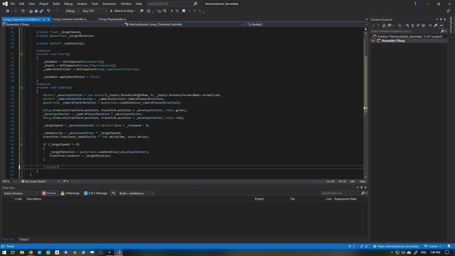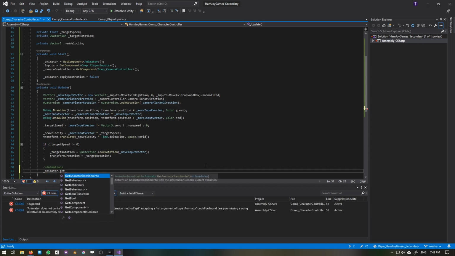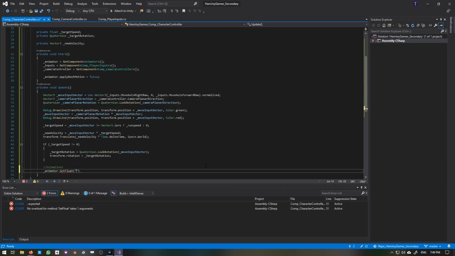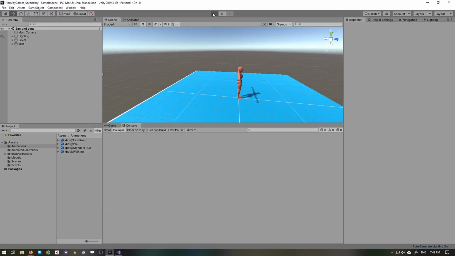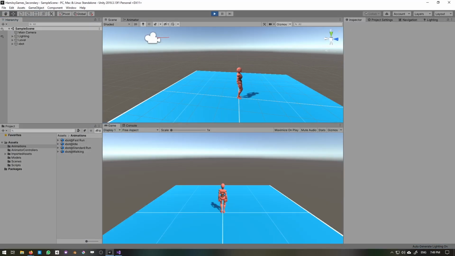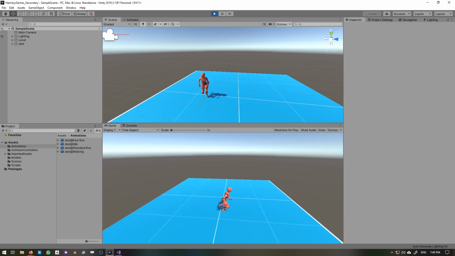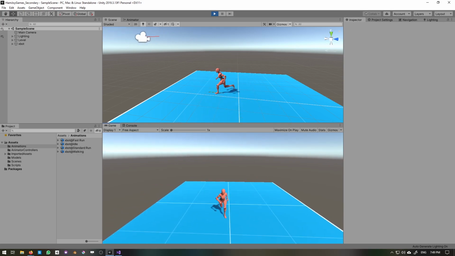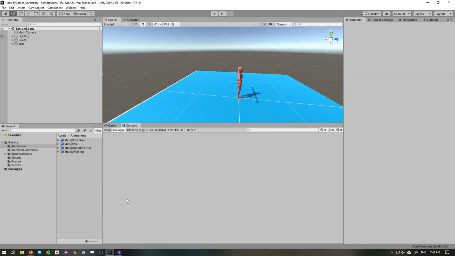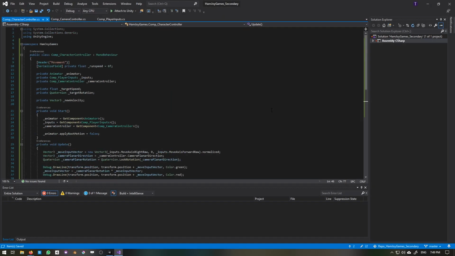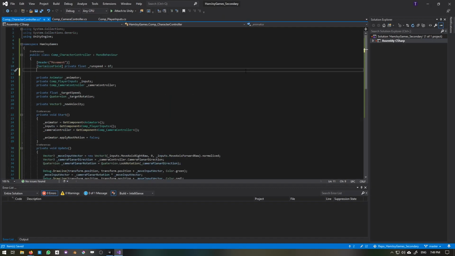Now we want to see our character actually running as they move. To do that, we'll call the animator and use the SetFloat function and set the parameter forward to be equal to the target speed. When testing this, the start and stop is abrupt. That's due to the speed not ramping up, but rather jumping from idle at 0 and running at 6. Before fixing this issue, we'll quickly implement sprinting, as well as declaring several variables.